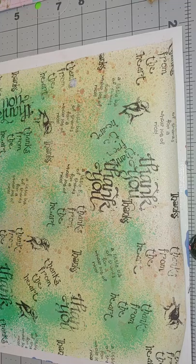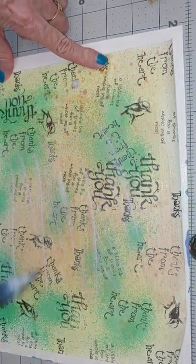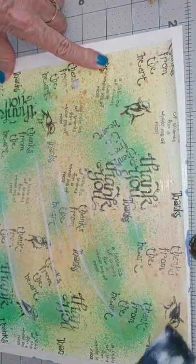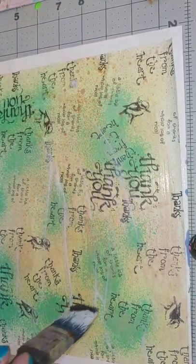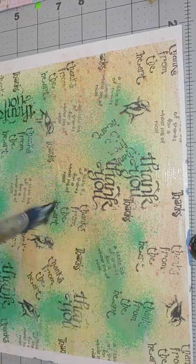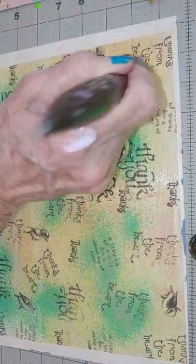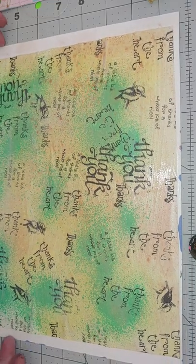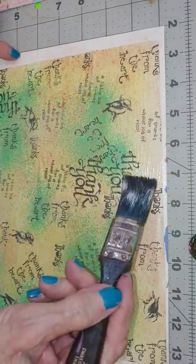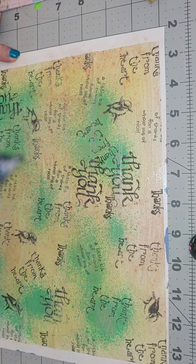I have to take care of the edges later. Sorry for this sniffly nose. My voice is still a bit scratchy, even though I've already had my coffee and some water. That one's much better. Same paper, but I was more careful.